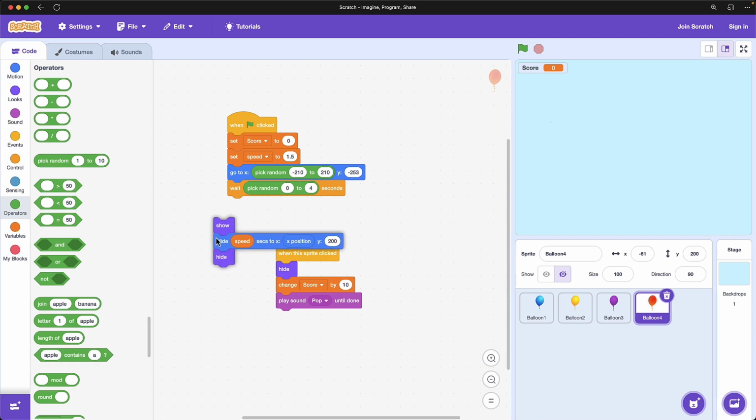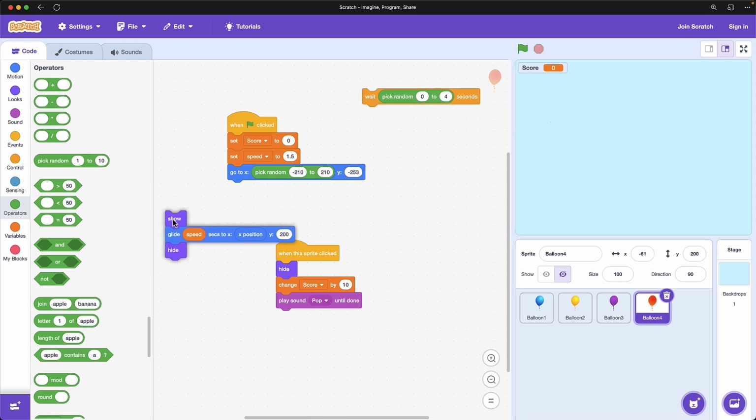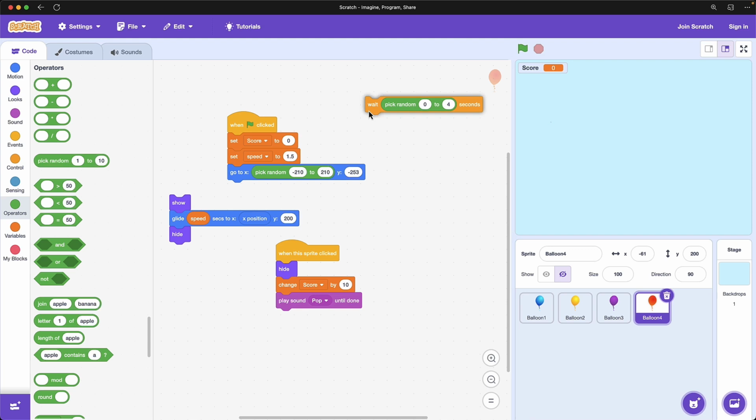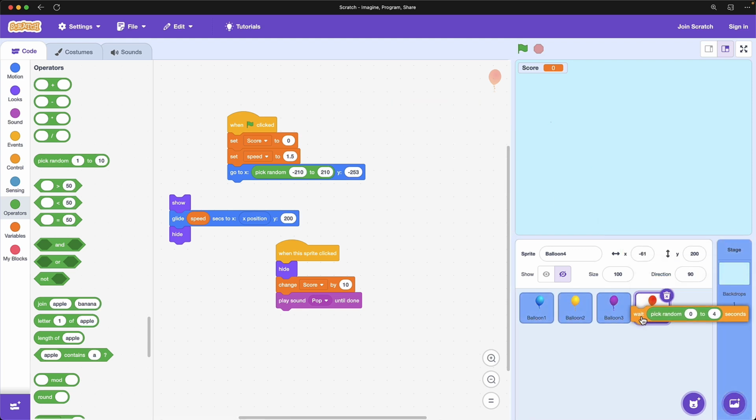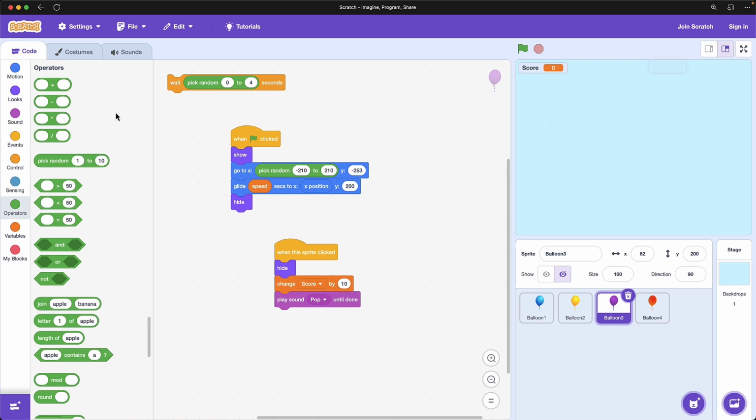So for that, just extract this here. We can just separate this and then drag it out. And then this block here can just be dragged to the other sprites. So for example, this one, it wiggles a little bit. Then you can drop it here and this way it will be copied. So this block stays here, but it will also be copied to this sprite. So here we have it.